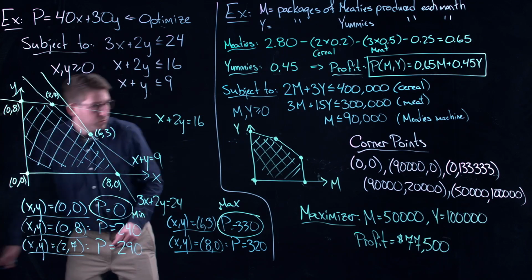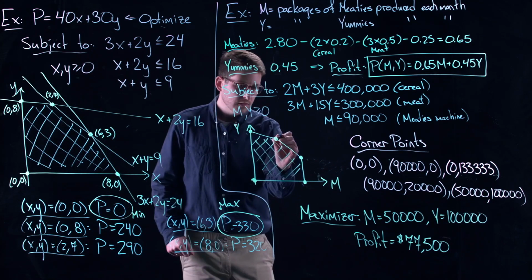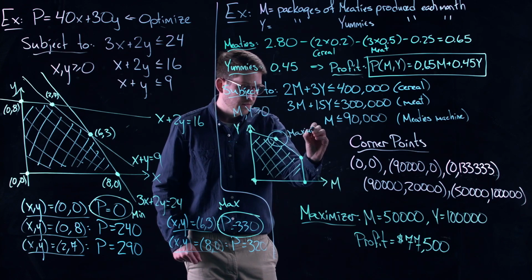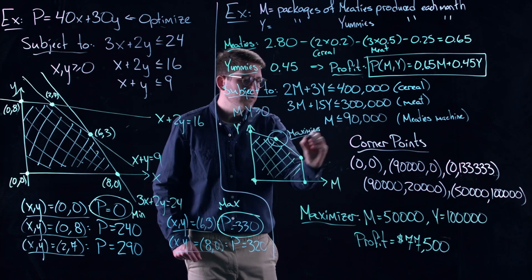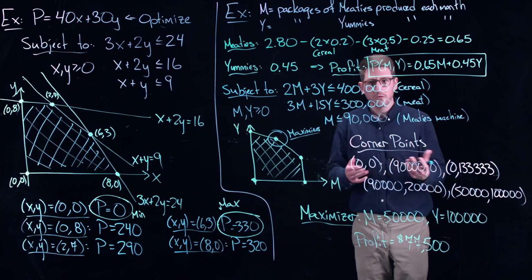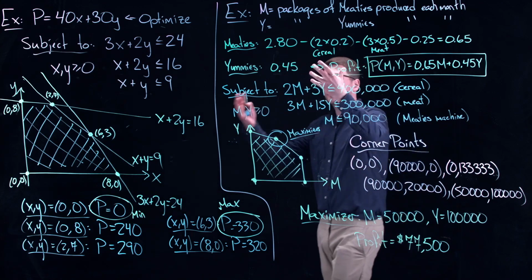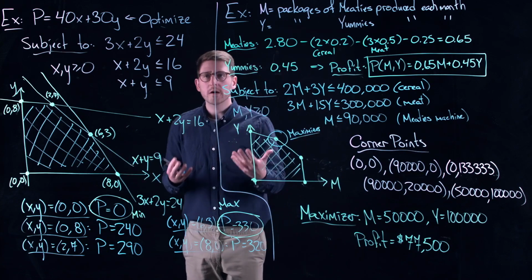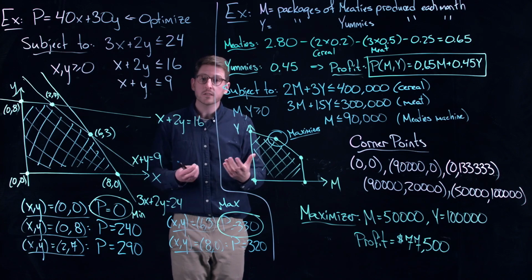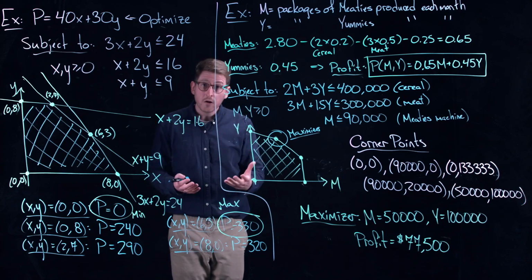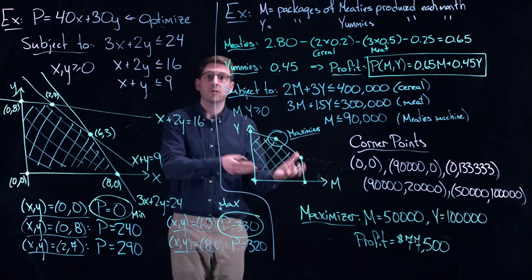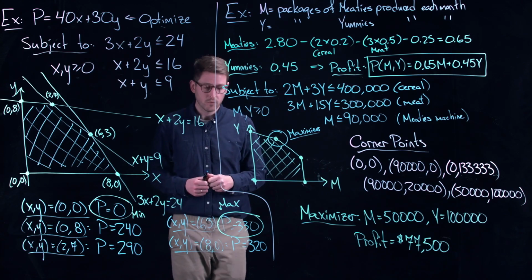Now, which one of those points was this? It's this one right here. This is the maximizer. That's it. That's all you have to do. That's the beauty of linear programming. As you can imagine, as things go into higher dimensions, if you have more independent variables, then things become much more complex. But the beauty of this, again, is that we have numerical procedures, computational methods that we can hand this off to, and they can take care of our homework for us.